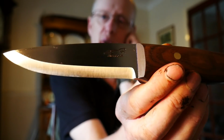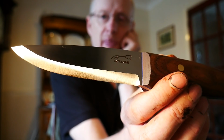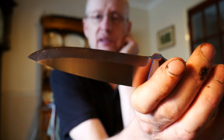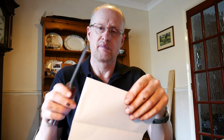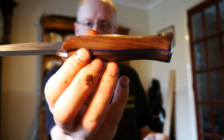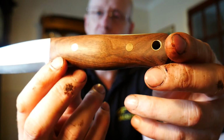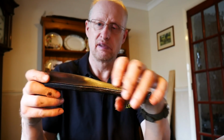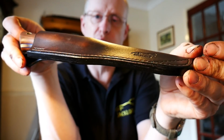The bevel is 9mm, a 9mm tall bevel, approximately 26 degrees. That's 13 degrees per side, which makes it very lean and very slicey. This one's fitted with blue liners and plain pins. And the sheath has green thread. I'm not sure if the camera's picking the colour of the thread up or not.